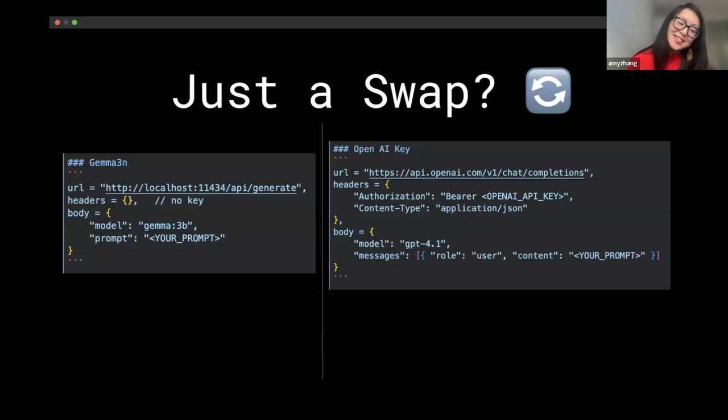A reasonable question to ask at this point is: is building with offline models really that different from building with cloud APIs? Is it a matter of just swapping endpoints? So as I share the two offline-first projects that I've been working on, we can keep this question in the back of our minds. I'm genuinely curious as to what you all think because I actually have not built with cloud APIs yet. And since I'm missing that piece, I can't definitively say what's different. But the goal today is to share what architectural patterns have emerged since I've committed to offline first from the beginning.